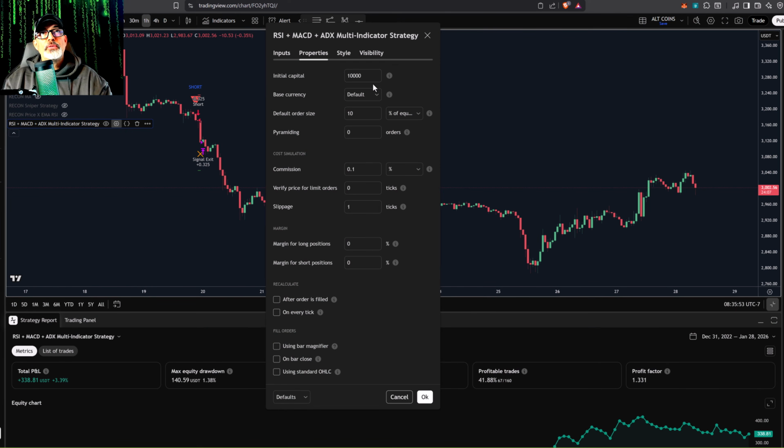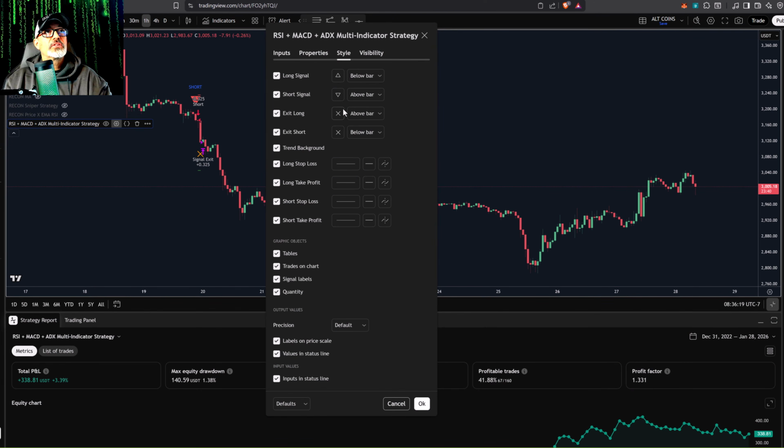And so if we jump over here to properties, you can see that, for those of you who are like, what about commissions? The bot did build in a commission rate of 0.1%. So that is being subtracted from our P&L. And so under style, we could also make some changes if we want. You could change the symbol for the signal.